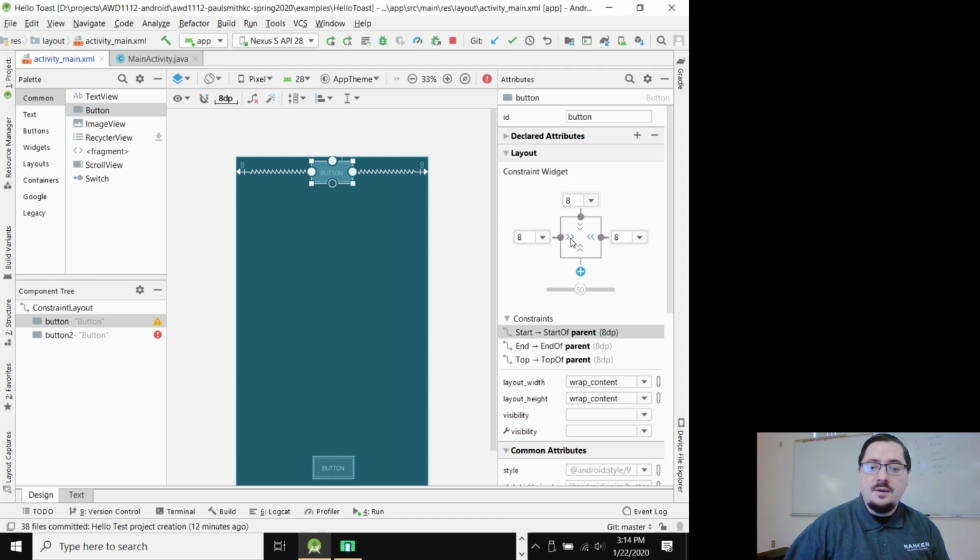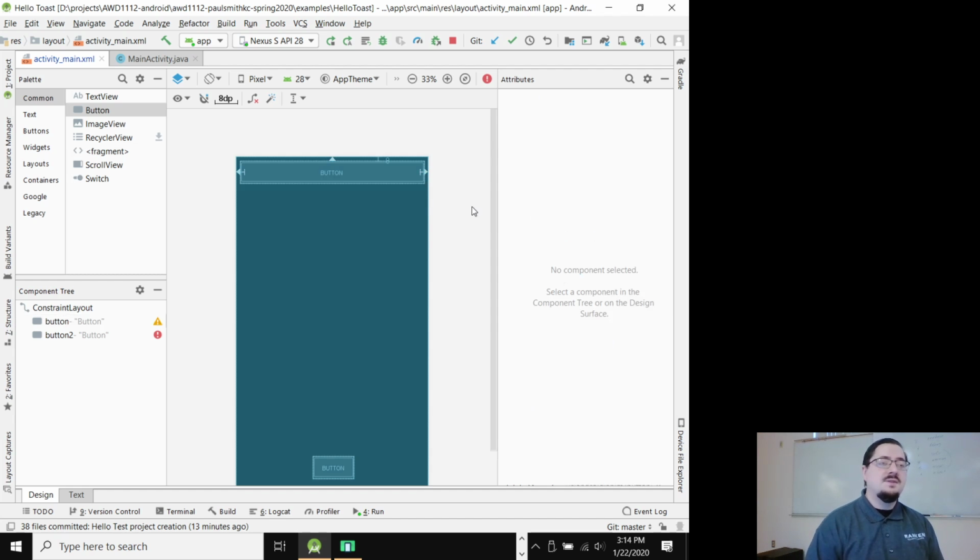Just like I showed you earlier, I'm going to click this little arrow and change it until I cycle around to match constraint. What that's going to do is it's now going to be at the top, and it's going to grow and shrink with the size of the device. But it'll always be at the top of the device. Does that make sense?